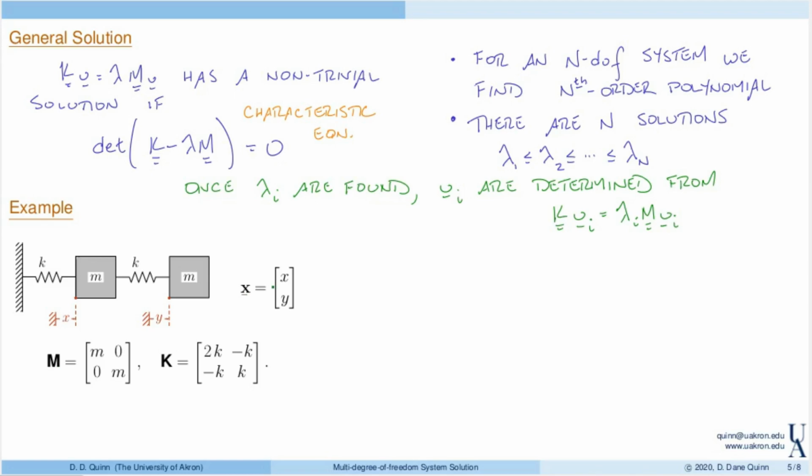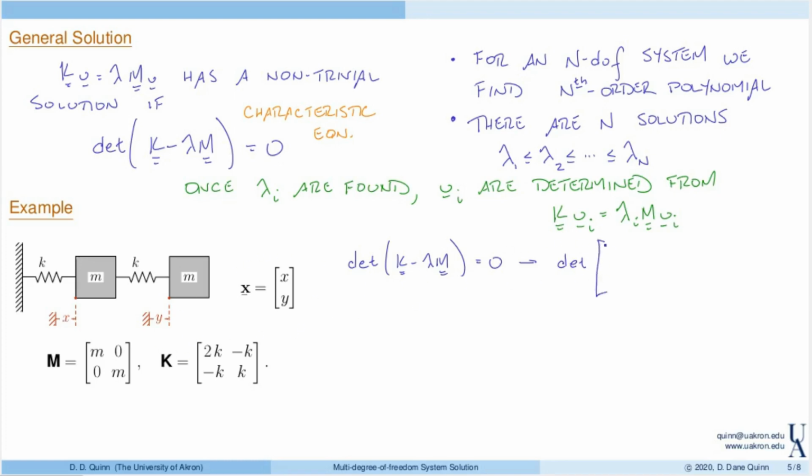But now let's assume that we have the model. So again, m x double dot plus k x equals 0, and let's go and solve. So we need the determinant. We need the characteristic equation, right? So we're looking for the determinant of k minus lambda m equals 0. So again, that's our determinant. And really what it ends up amounting to is the determinant of the following matrix.